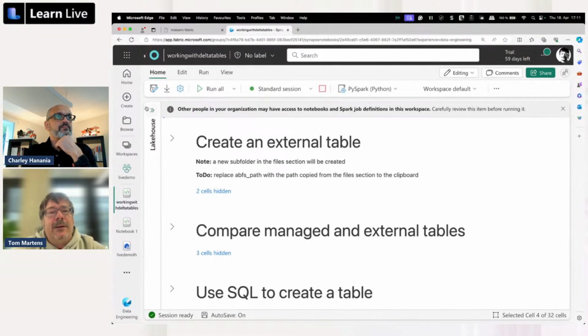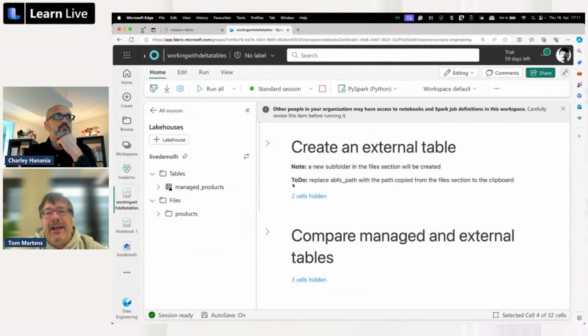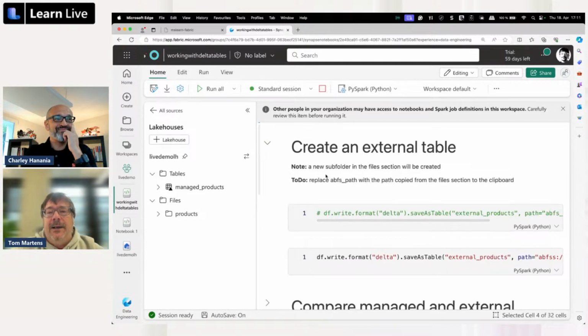And now I'm creating an external table, with some notes. This is also good for explaining your code, documenting your code. These markdown things, I love notebooks, I have to admit that. And what it says here, a new subfolder in the file section will be created.